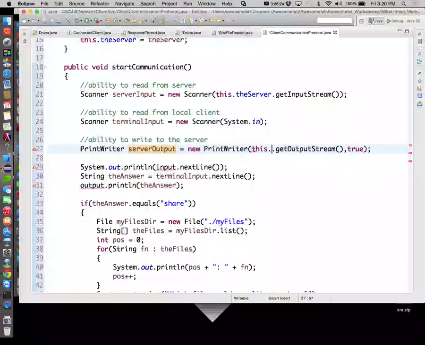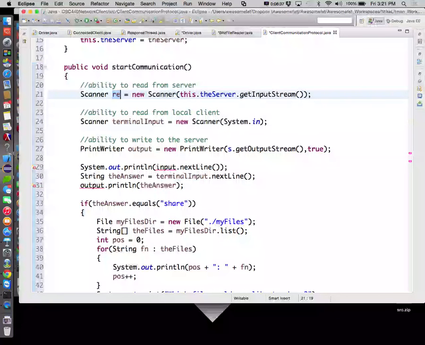And he's going to be reading in from this.server.getOutputStream. All right. Then when we read in, actually, I'm going to do something here real quick. Just show you a quick little tool. So I just undid everything I just did. Still back to the input.